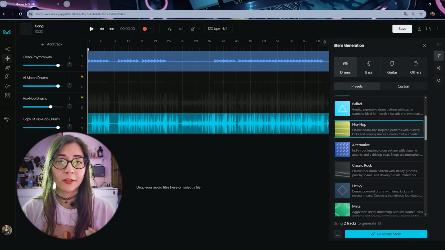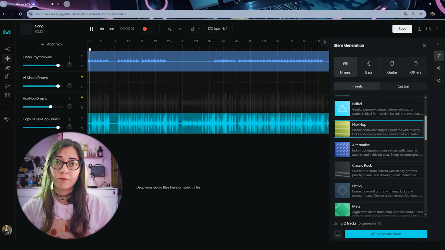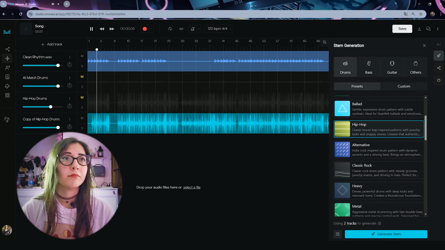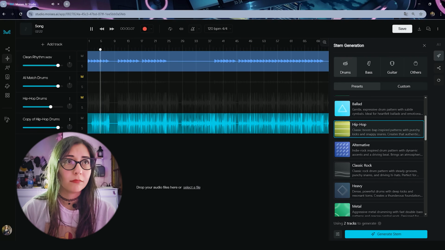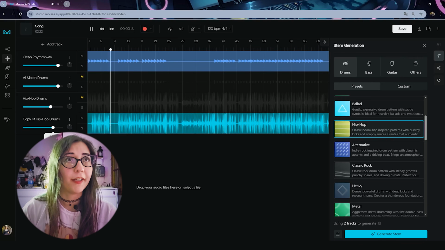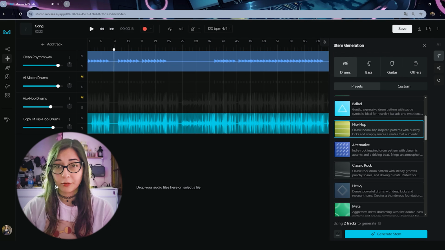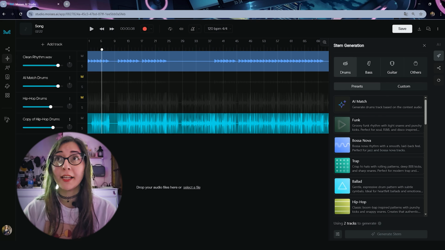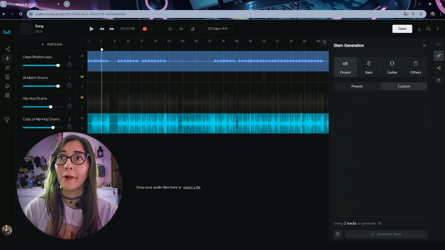And now let's hear the new drums. So here I can change the volume of it. So now it's much better. And then we have another option that will be more specific, that will be the custom one.